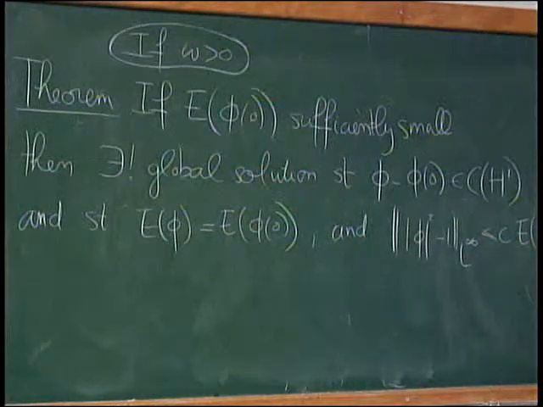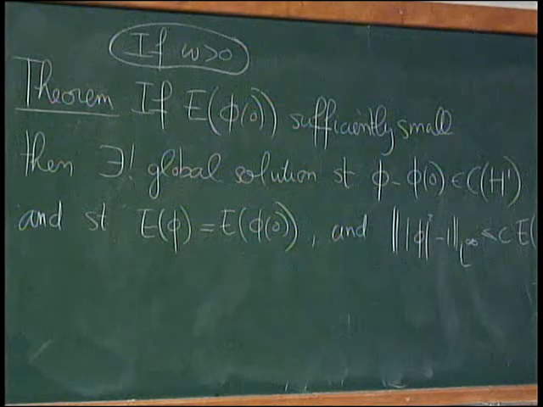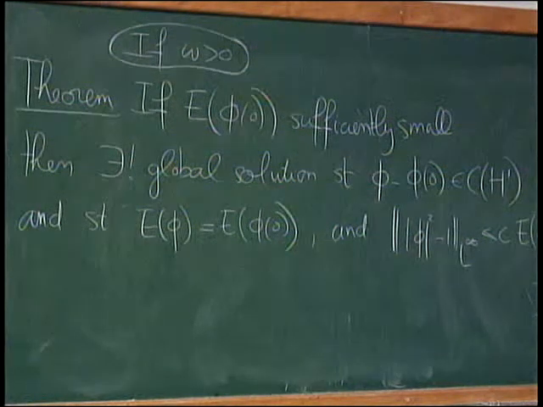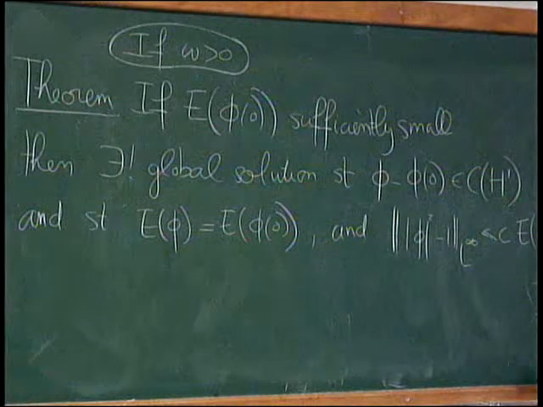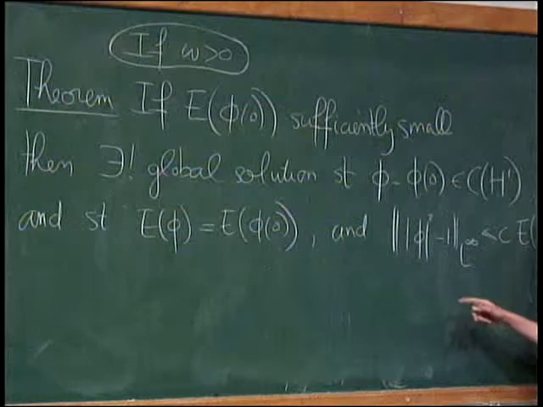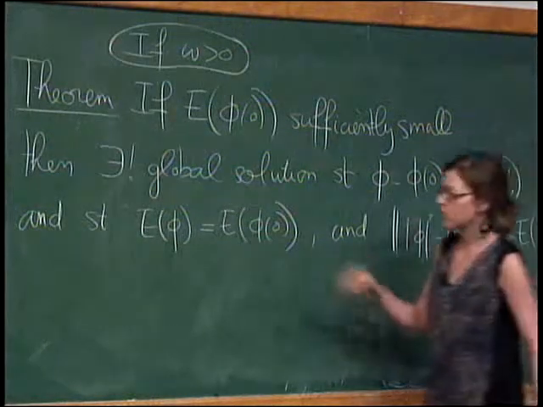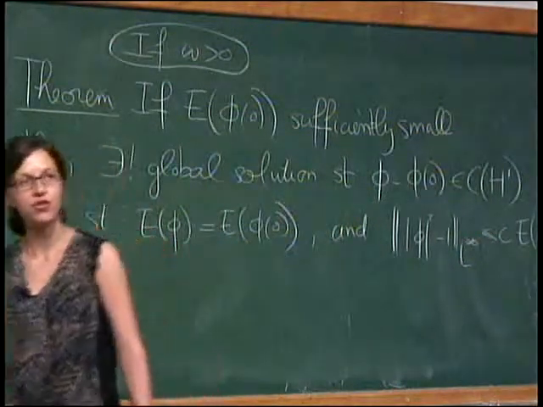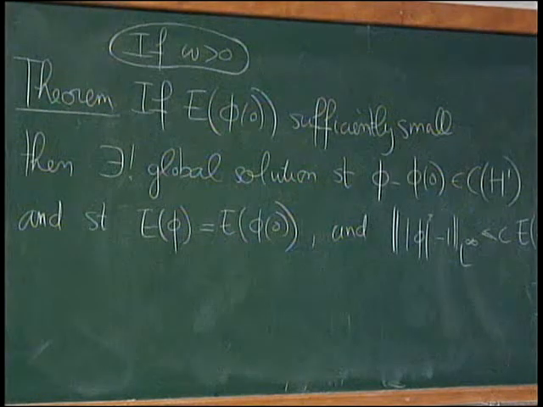Okay, I should have written this. So there exists an absolute constant eta 0, which is a number like 1/2 or 1/4. You can compute it explicitly. It's a number such that if the energy is smaller than eta 0, then you get global existence. Just to make sure that if the energy is smaller than eta 0, then the modulus remains smaller than 1. And in fact, the modulus of phi does not vanish. Okay, so the solutions we look for this equation are solutions for which the modulus is close to 1, because this corresponds to the perturbations we consider.